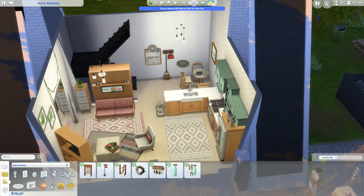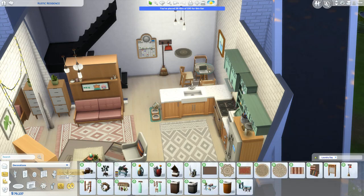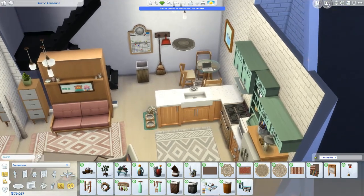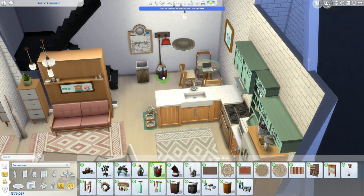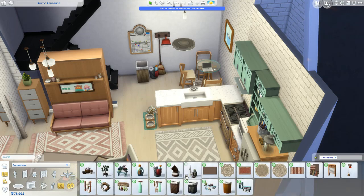That looks nice. Where's the wall stuff? Let's show all of it. Oh, we do need a hamper. So we can put that right here. That solves that. Now wall stuff wise. Oh, we need this. We can throw that right there as well. Throw that in front of the, okay, we're filling it in. We just need wall stuff. Let's go and see.